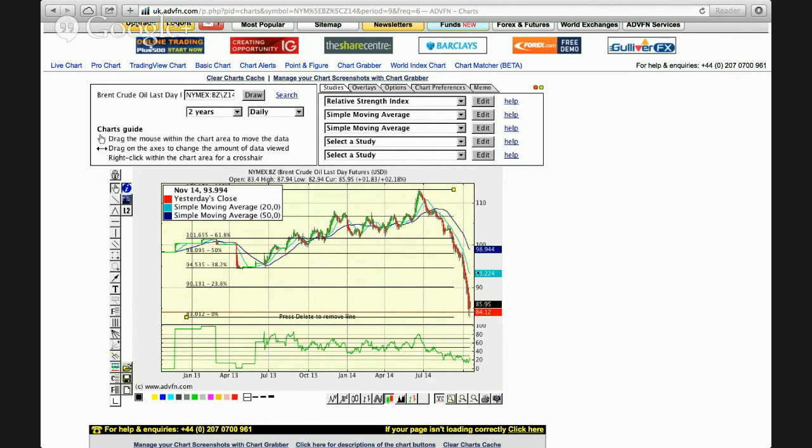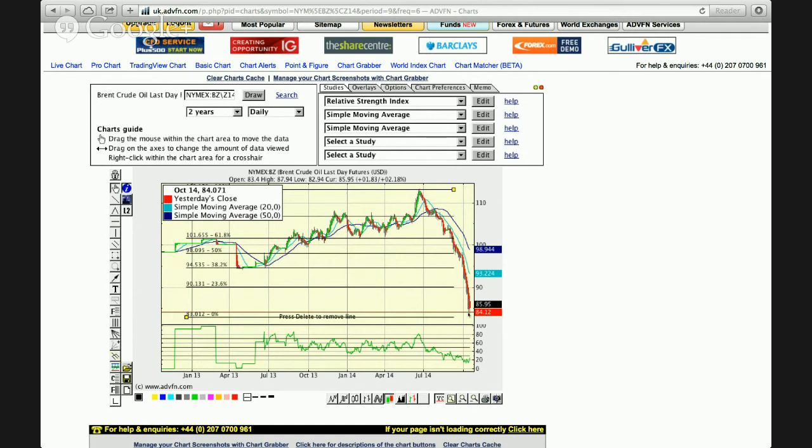Now, you possibly could be wrong, and if that's the case, if you're buying into this trade, I would put a tight stop in, maybe $1 or $1.50, possibly $2 below the current level of 84. I wouldn't even go below the $80 level, because the $80 level is like that psychological 2000 level in the S&P and that psychological 6000 level in the FTSE. I think that's too much of a distance to travel for oil to go from 84 down to 80 and stop below that $80 level. You'd be better off having a stop quite close to this current level.